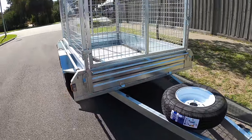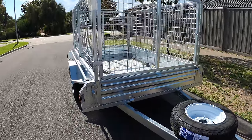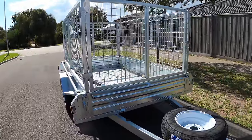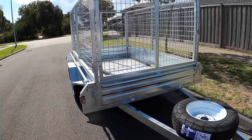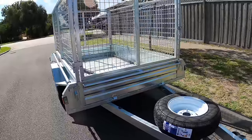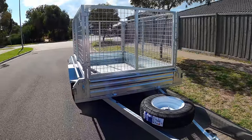Wasn't that bad in the streets, to be honest. Like in and out of the streets, I was blocking some driveways, but no one complained, you know. I didn't actually block anyone. So, yeah, loved it, loved it.